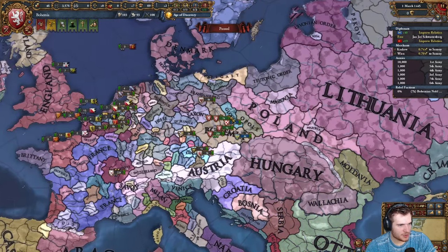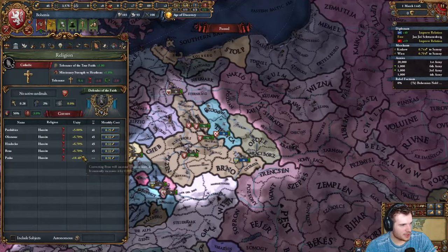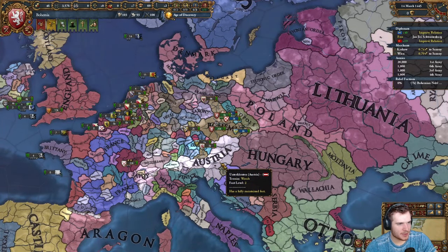Maybe we'll get them. We're going to try to do some unholy alliances between us and the Ottomans. Since they also don't like our other Catholics here. But we're still waiting. And we'll see whenever the Hussite event fires.